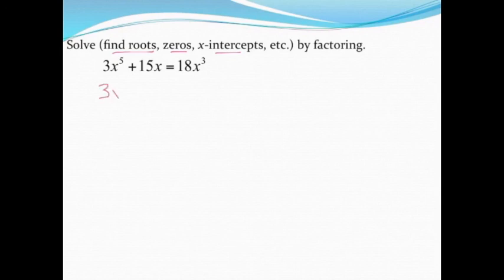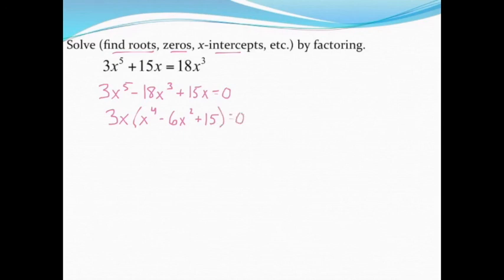So let's do 3x to the 5th. I'm going to subtract off that 18x to the 3rd, and of course put that in between because I want to be in descending order. So plus 15x, and now I'm equal to 0. Always start with greatest common factor. That's what's nice about using the flowchart. It tells you right away, look for greatest common factors. There's a 3 all terms can be divided by, and everything has an x in common. So what's left over, once I divide out 3x, is x to the 4th minus 6x squared, and then finally plus 15 equals 0.